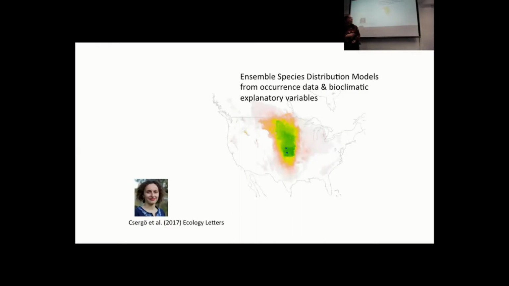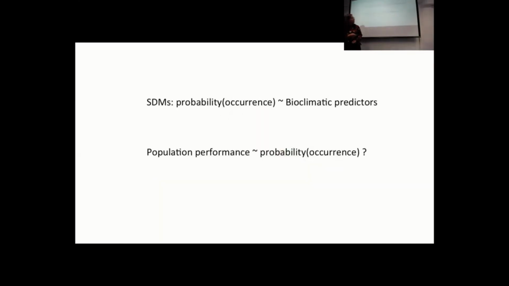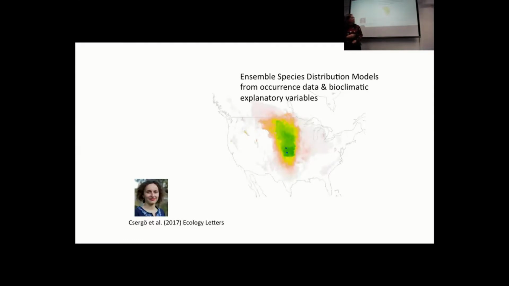Anna built, with our collaborators in Switzerland, Antoine Guisan and Olivier Broennimann, species distribution models. And these are populations in Compadre. And here she built climate suitability surfaces. The green colors are areas that are highly climatically suitable for the species, where we predict a high probability of occurrence. And then these yellow to pink areas are less climatically suitable, where we predict a much lower probability of occurrence. We can situate some of our Compadre populations in this climate suitability space and ask questions around whether population performance is correlated with climate suitability.